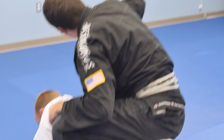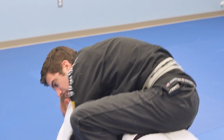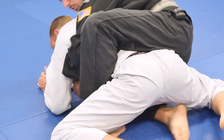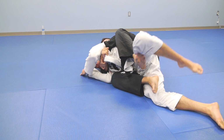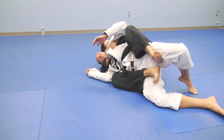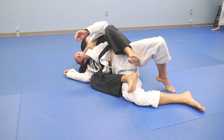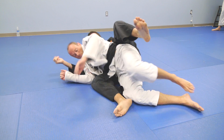Remember in back mount the controls, we had one arm over, one arm under. We wanted our chest nice and centered on his back. Make sure you're not falling off to one side or the other. Try to be right in the middle. If he rolls, you stay with him. You end up in that full back mount position with both hooks. Arms controlling. So let's start with that one.